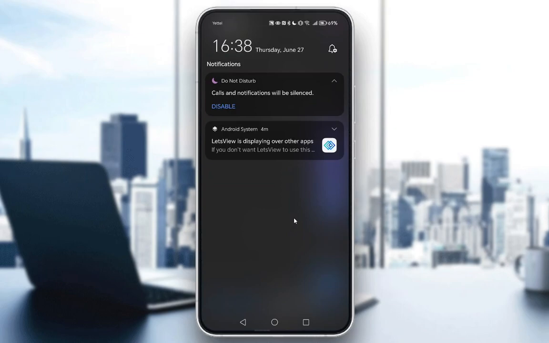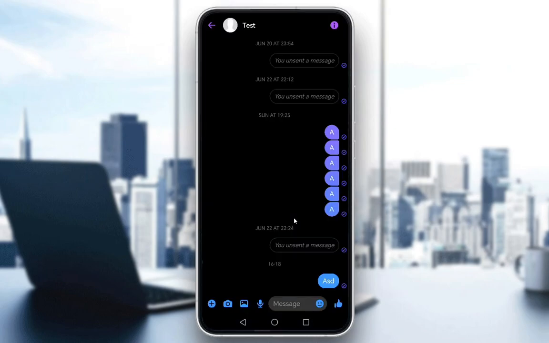If it is in a group chat, I'm pretty sure you won't be able to see the messages. Sometimes even in private chats you won't be able to see them. However, there are times when the unsent messages will be visible and you can see their contents and the text in them from this menu here, if you find them. And yeah, that is pretty much the only way that you could do it.